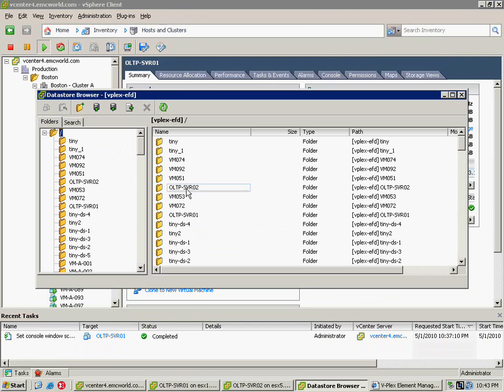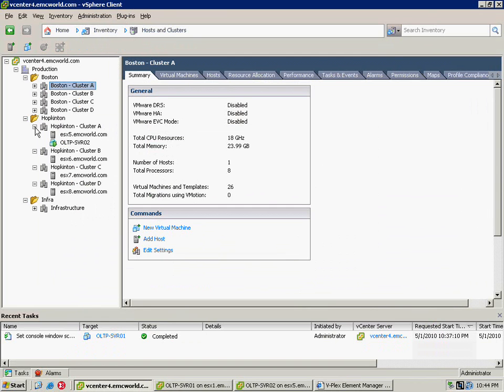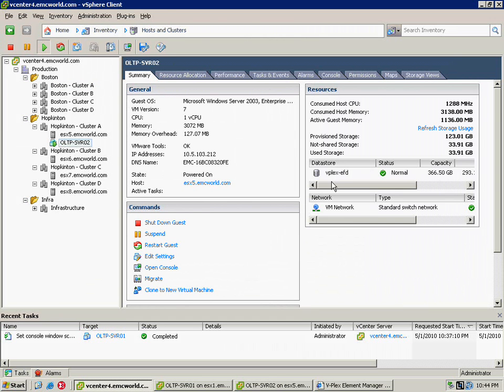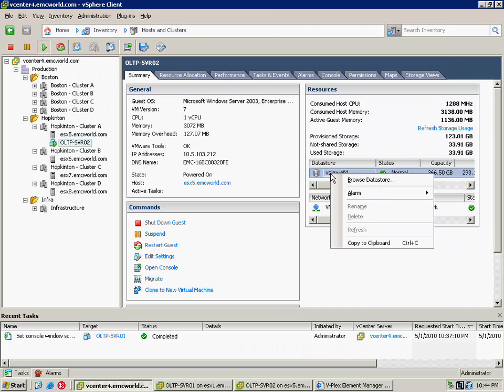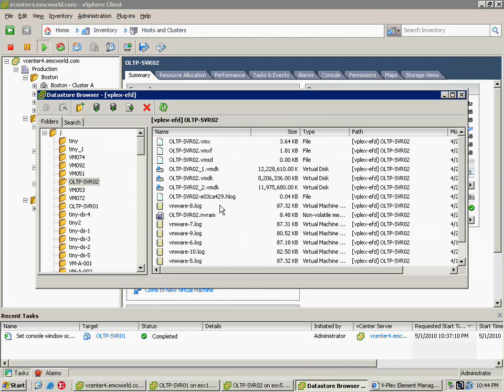If you navigate to the VMFS data store, you can see that that individual virtual machine is right there. This is the virtual machine that we just looked at. If we take a look at Hockington, we can see another virtual machine, and that virtual machine is also accessing the exact same data store. Each one of them is accessing it locally, but the VMFS data store is being presented on both sides across a long distance, both simultaneously in a read-writable state.